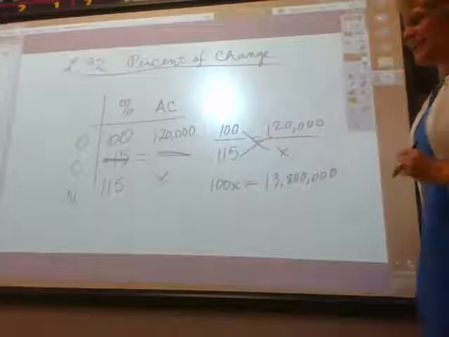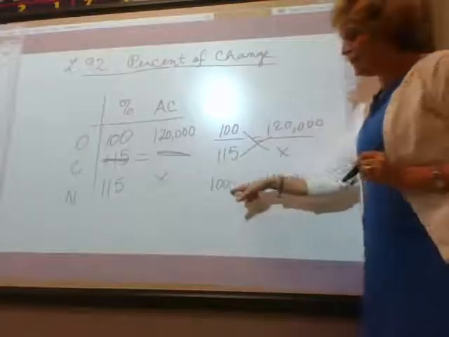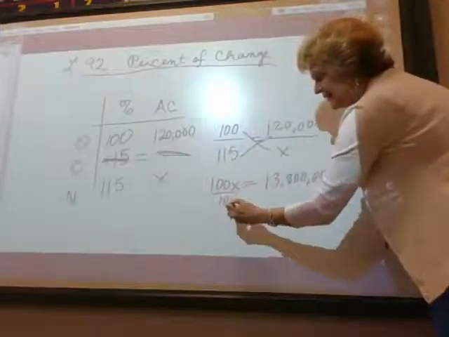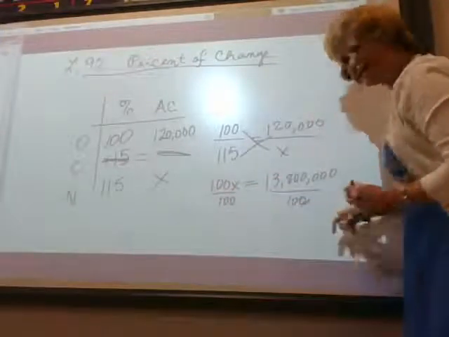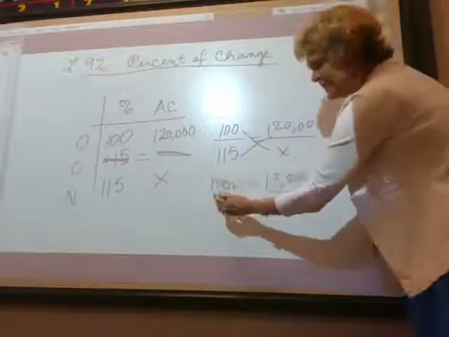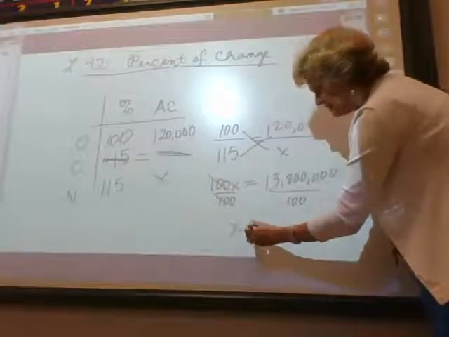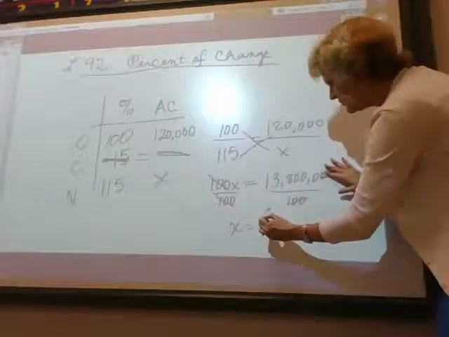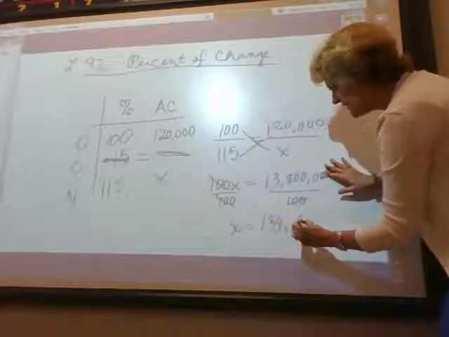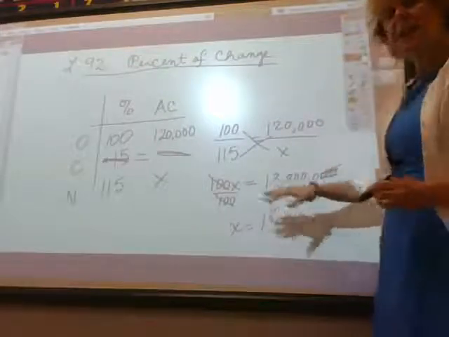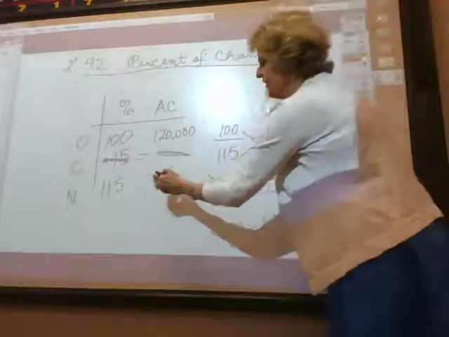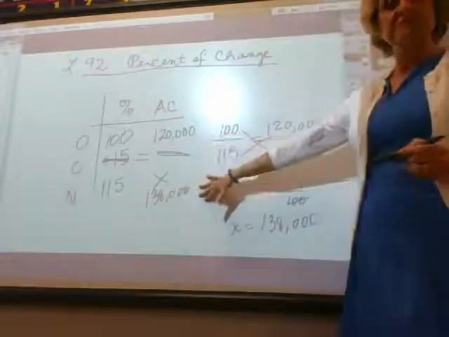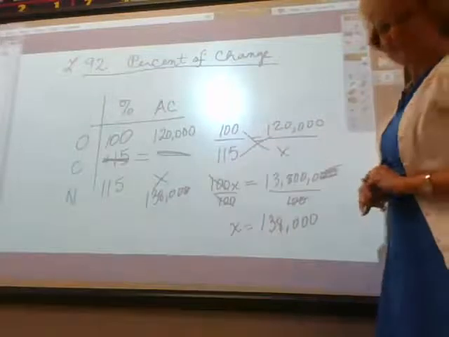All right, and then remember algebraically, whatever's beside my letter, that's what I end up dividing by, right? Because I don't want 100x, I want 1x. So 100 over 100 is x. Okay, my two zeros here cancel out. And so my answer would be 138,000. And is that reasonable? Well, sure. If there's an increase, then it's a very reasonable answer, okay?